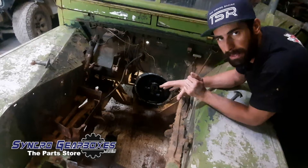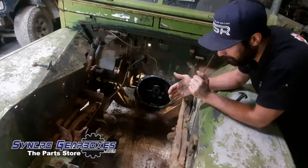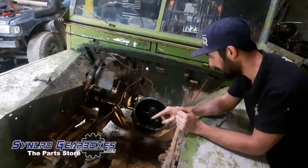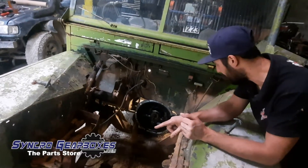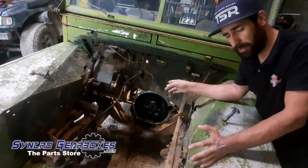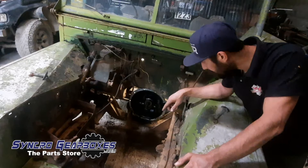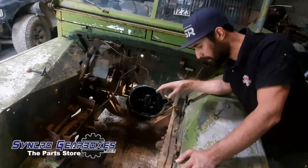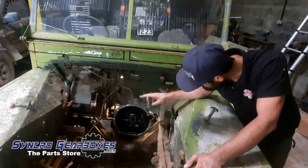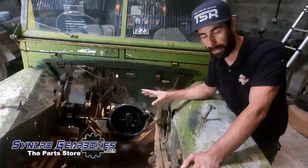I want the chassis to be as original as it can — I don't want to cut it short. So we'll fix that, no big deal. In there where the steering box is, we found a big ugly Australian spider that definitely wants to kill me, so we're steering clear of him or her. Everything else in here is pretty straightforward. Obviously we've still got the gearbox in there to attack next. I was just digging out some bits of mud and stuff on that cross member, but other than that the chassis rails are really good. It's just that cross member — there's a crack in the front that we already knew about. Condition wise everything's good in here. The bulkhead you can see is in beautiful condition, literally everywhere. So I'm really really stoked about that.